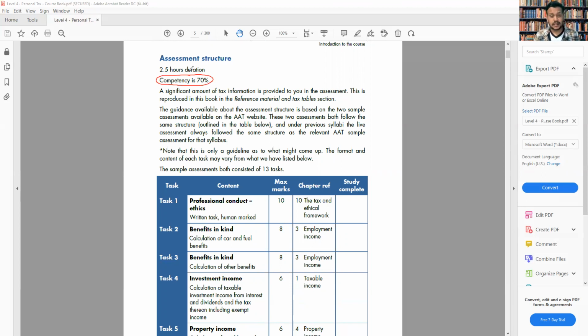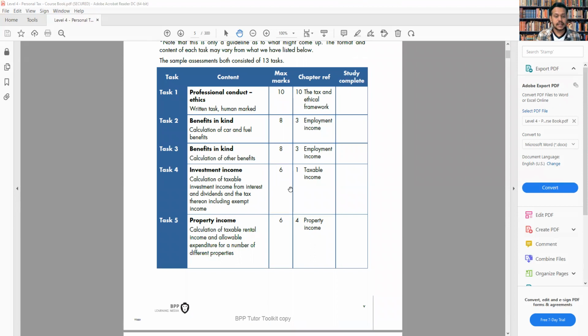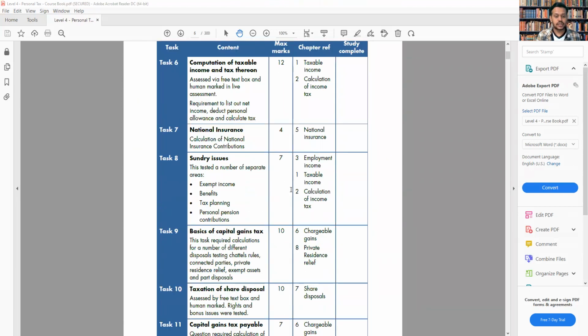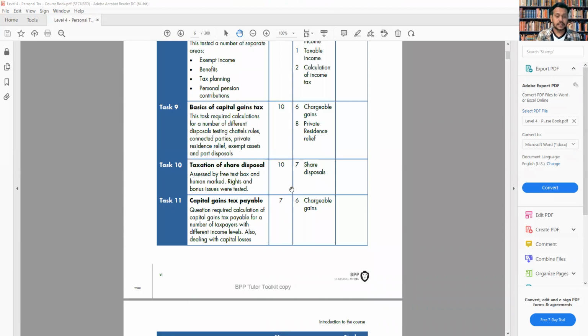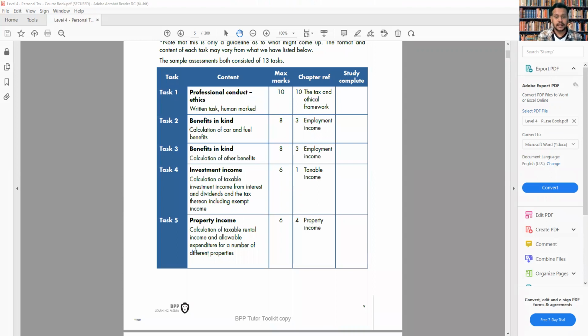It's a little bit harder than any other exam we do for ACCA or CIMA, where we have to score only 50%. But in the AAT, you have to score 70%. So we need to make a plan for which questions will give us 70% in the exam. Now we're going to see how many questions you're going to see in the exam. We can see here, in the exam, we're going to see a total of 12 questions. This will be 12 or 13 questions, from the whole syllabus area.